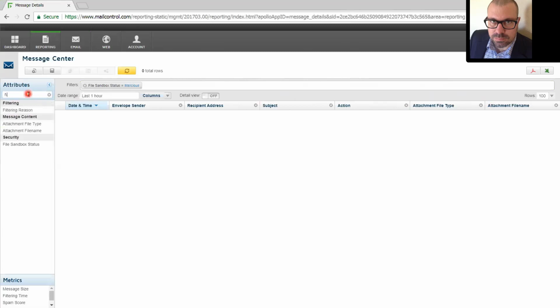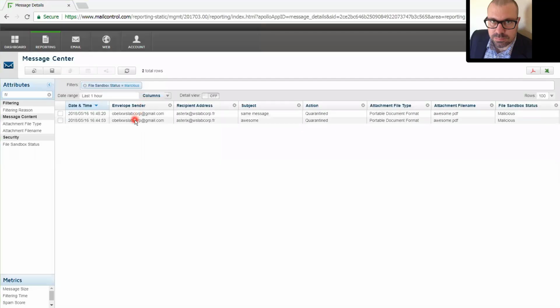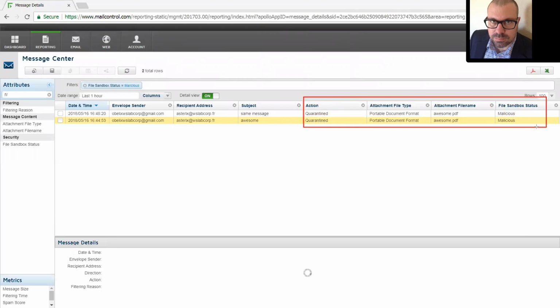So note that you can use the search attribute capability or directly choose the wanted one in the left panel. And you can also register your filter to use it later quickly and easily. And also you can use attributes to display what you want to monitor as a column. As you understand, you can display, thanks to the attribute columns, all the information needed for your debugging or reporting.